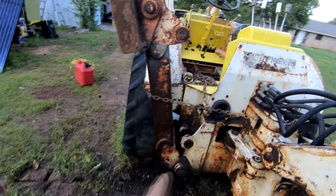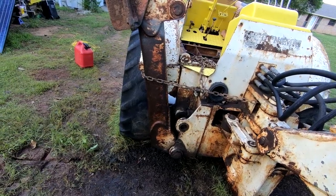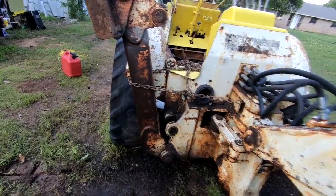We are missing one of our cylinders for this stabilizer. We found a used replacement for it. It's not here yet, so we've just buttoned this up, but we do need to get the rest of the hydraulics retracted and up so that we can move this thing.